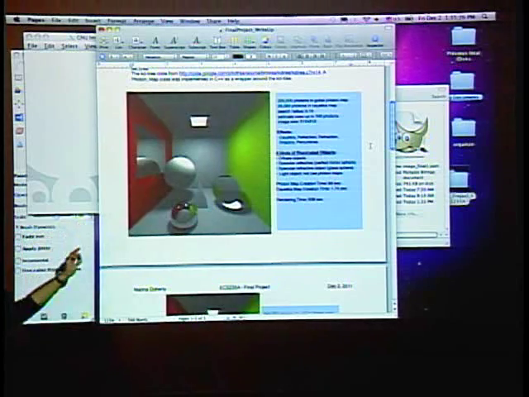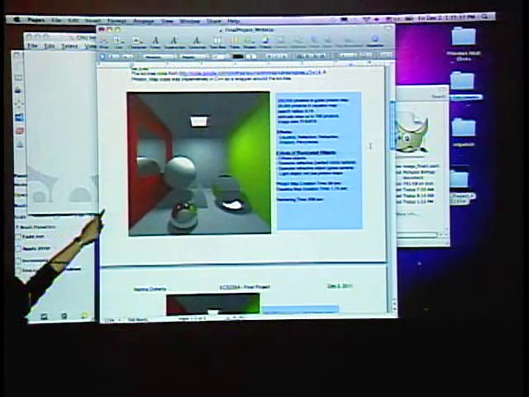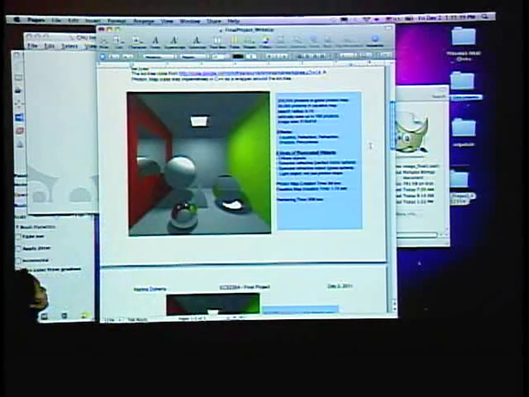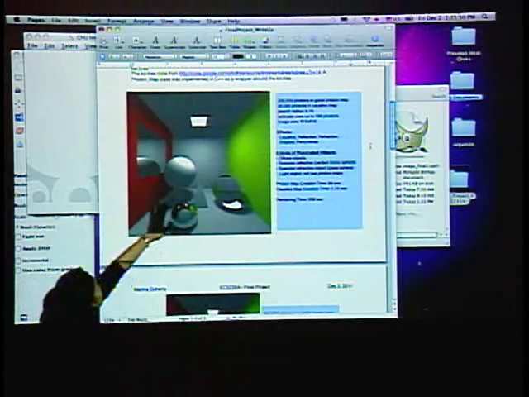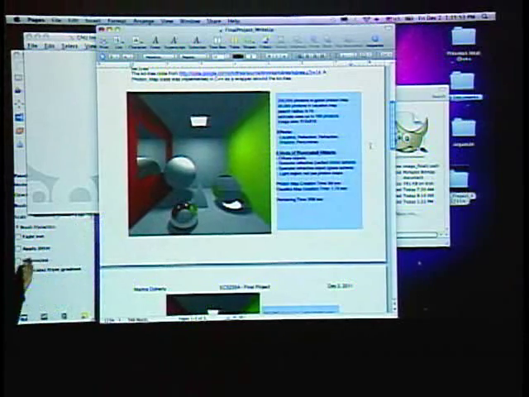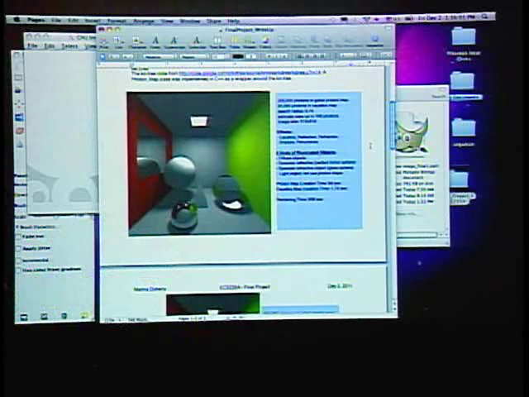And this is a perfect mirror. It is the same idea: the photon ray is traced to this specular surface. Because this is just a mirror, and this is a glass, this one won't go through. Instead, it will just bounce to the diffuse surface and store the information in the photon map.